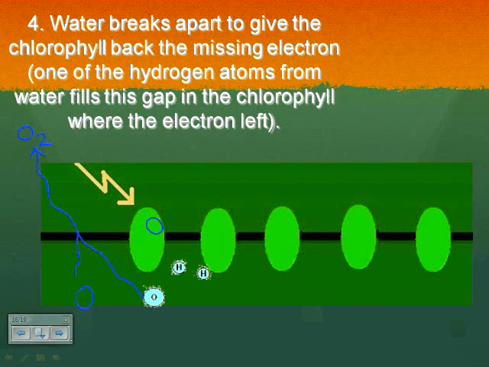So where does the oxygen produced by plants come from? Water. The water, right? A lot of people think that carbon dioxide that we exhale out turns into the oxygen that we breathe in. That's not the case. Carbon dioxide is not where the oxygen comes from. The water is where the oxygen comes from.